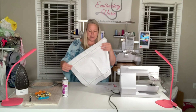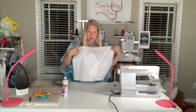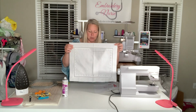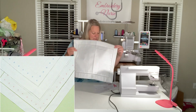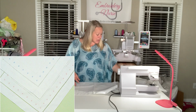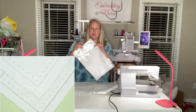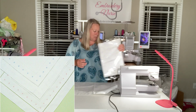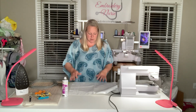This is called the Linen Swiss Dot Hem Stitch Pillow. And you probably can't see it from that far, but I'll give a close-up view in a minute. There are versions that have little tiny blue dots and a version that has little tiny pink dots. And they are just so beautiful for baby gifts. I'm sure people use them for other things, but that's kind of what I envision them always being used for.